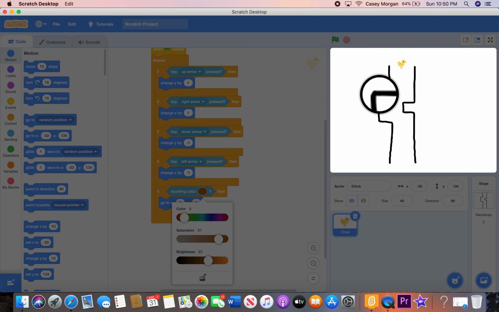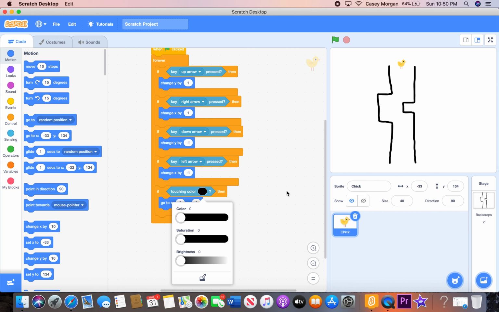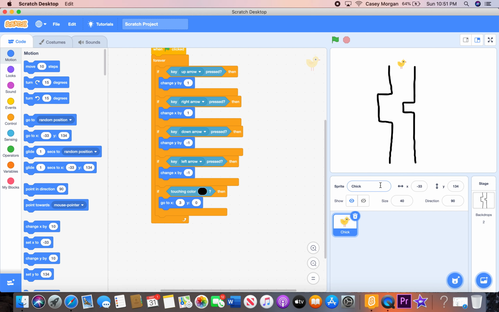So you see when I go over the line, the outside of the circle will light up the color that mine is. So I'll want to go over the solid part of the line, the circle's lighting up with black, and I want to click. That's going to change this color to the exact color that I used on here. So if you use something like red or purple or something, you'll want to make sure that you use that method to find it.